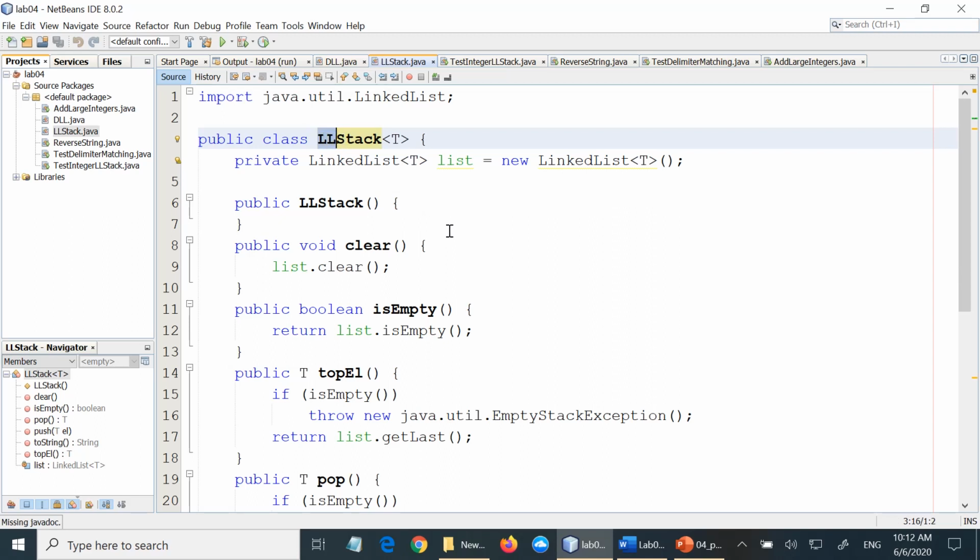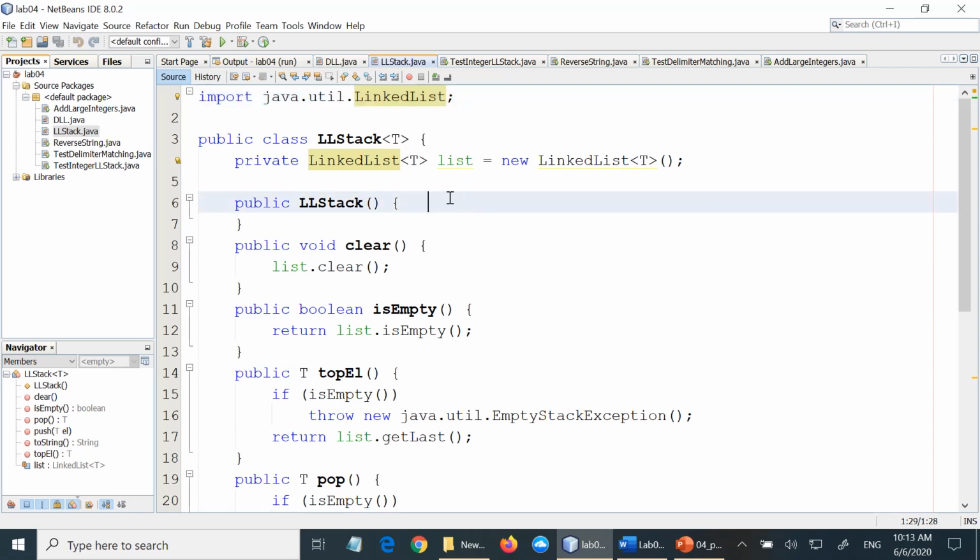Then we don't want to use Java's linked list to implement the stack. We want to use the DLL. So you have to change this to DLL of type T, list equal to new DLL. So we're going to use our own doubly linked list to implement a stack, not Java's linked list. If you like, you can delete this import. We are not importing anything from the Java library.